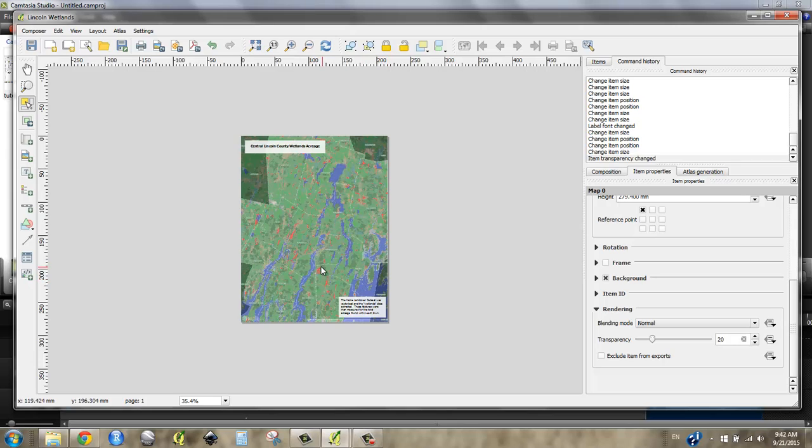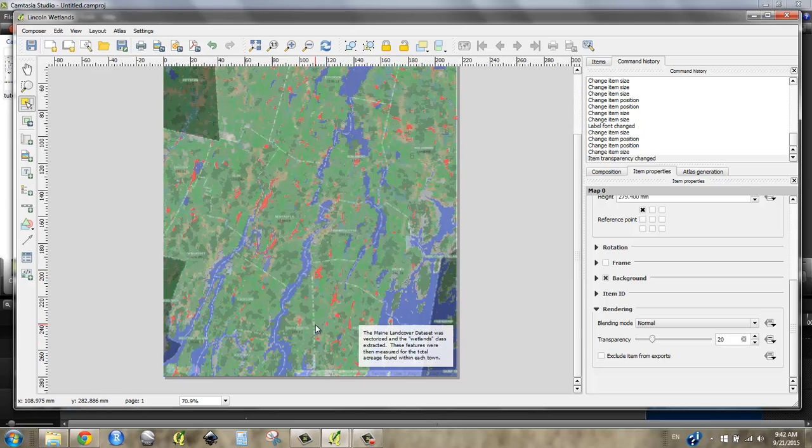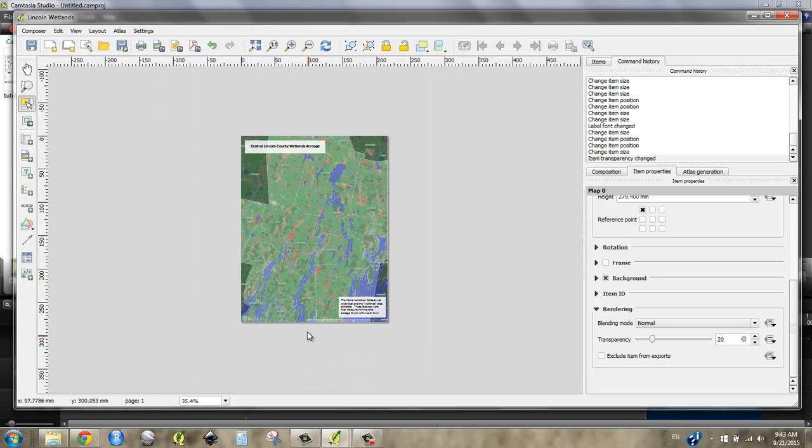So now that I'm ready to export, and don't forget that you should usually include your data sources and that kind of thing. The Google Web Service will usually automatically put its own logo on the bottom. We're going to go up to here, and you can save as a PDF or as an image.